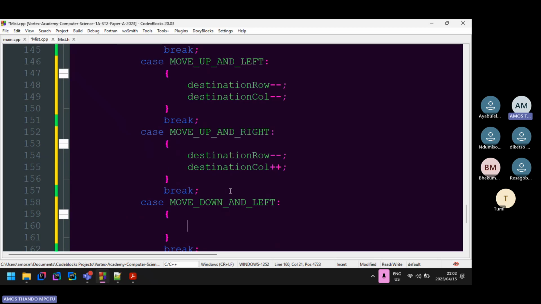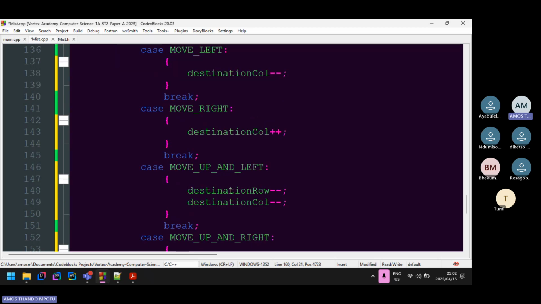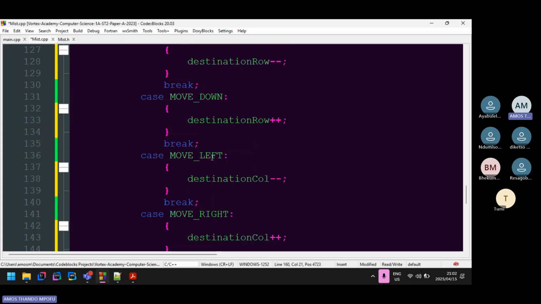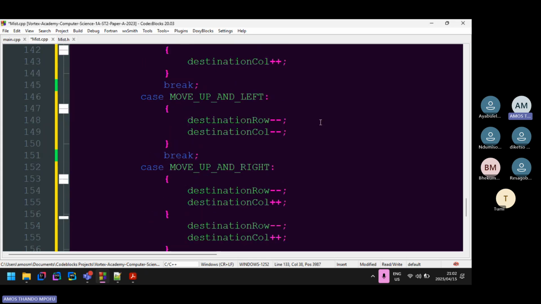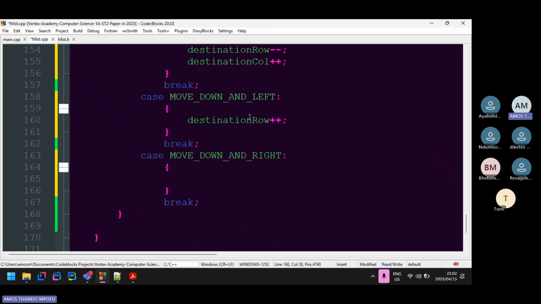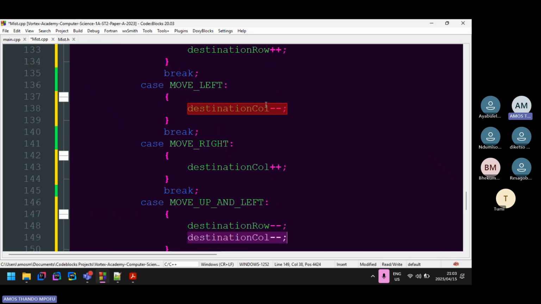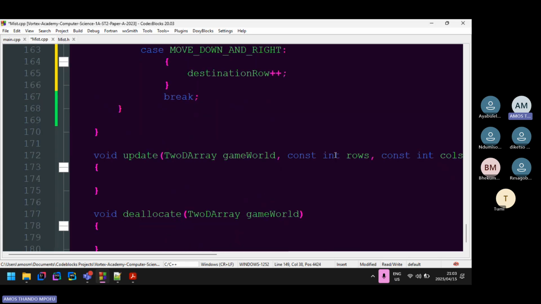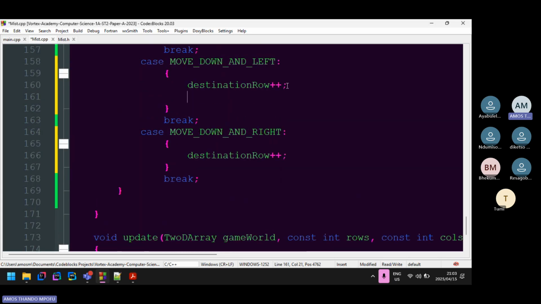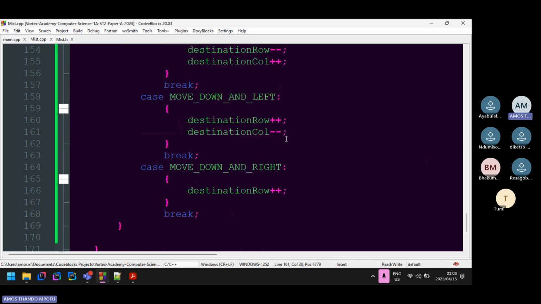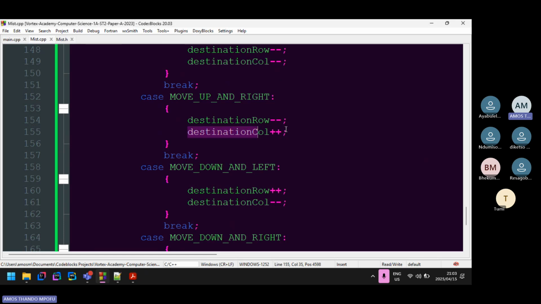And then move down and left. So we need the code for move down and move left. Let's start with down. This is the code to move down. Since I'm going to move down on both, I'm just going to put it there for both to save time. Then down and left. So this is left here. It's up to you, you can go back to the top. You see, there's left, exactly the same. I'm simply using my brain and not having to scroll up too much. Move down and right. I know I found the right somewhere. There's the right here.